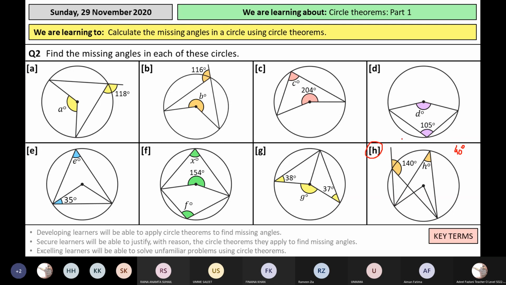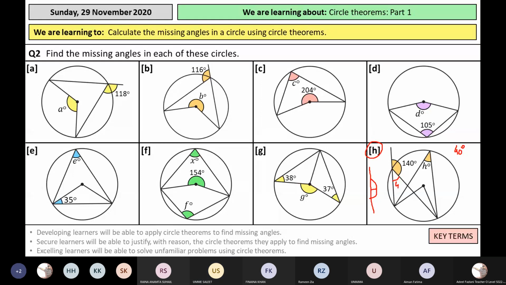Okay, right now I have already given you ample time, so just understand the concept. Now look at this 140. This angle on a straight line, your angle on a straight line is always what? 180. So 180 minus 140 is this. Yes or no? Yes. So what is the answer of this? 40.